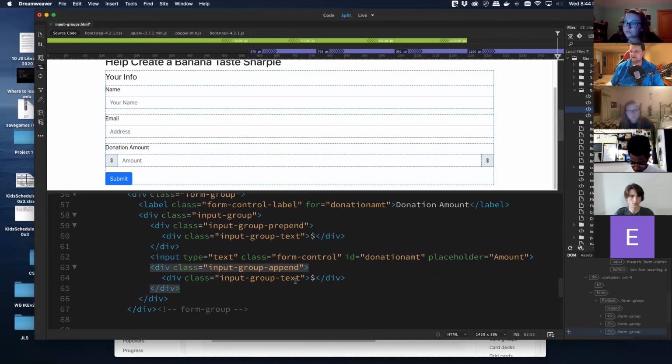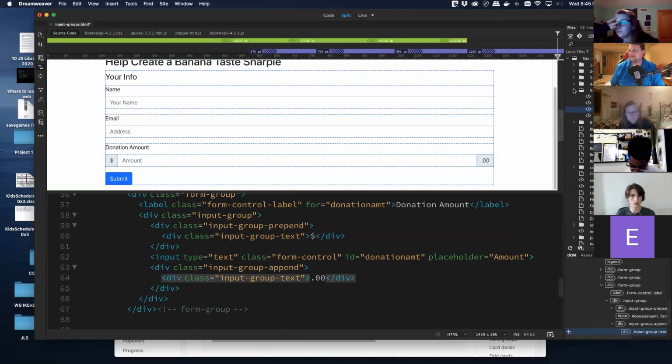Okay, and instead of a dollar sign, we might want to have only full dollar amounts, so we put that there. That's how you would prepare something so that the user knows there are no pennies. Okay. Any questions to that?